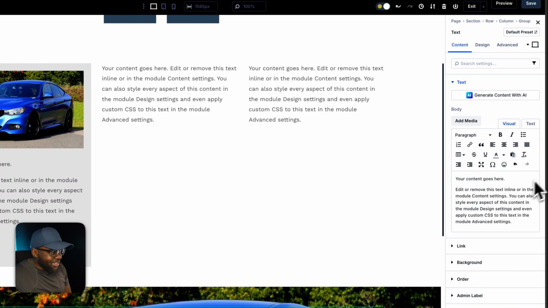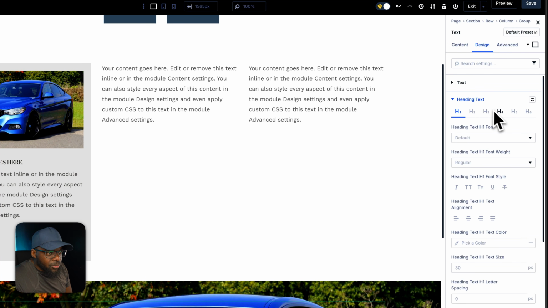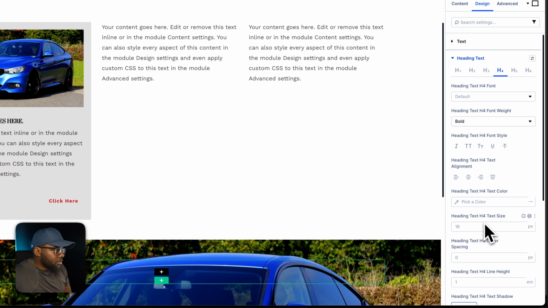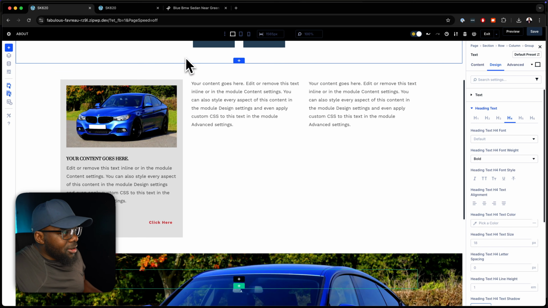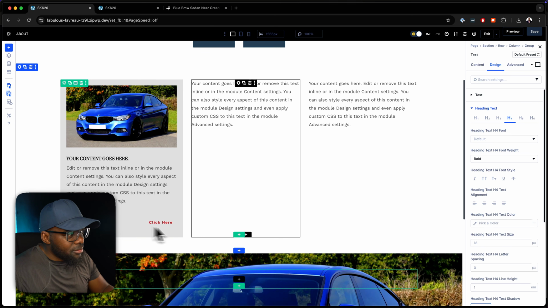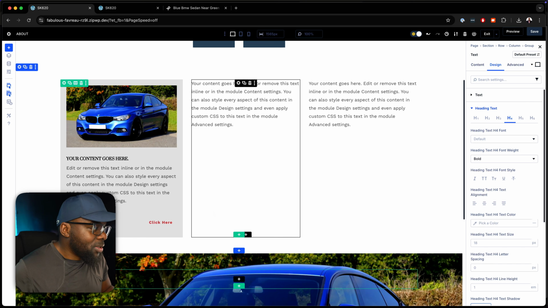So if you wanted to add a heading here, we can go in and add a heading. So let's go ahead and put, let's say, heading 4. Can we make it bold? So let's find our heading 4 first. So we're going to go regular, bold. Okay. But I don't like the font. But anyway, for the sake of this tutorial, you can see I was able to put things side by side here. And I know it's a small thing, but like I said before, it would be quite difficult to do this if we didn't have this new Flexbox update.